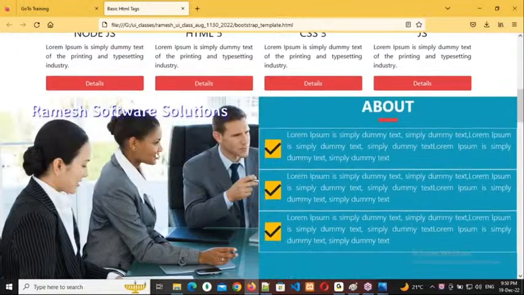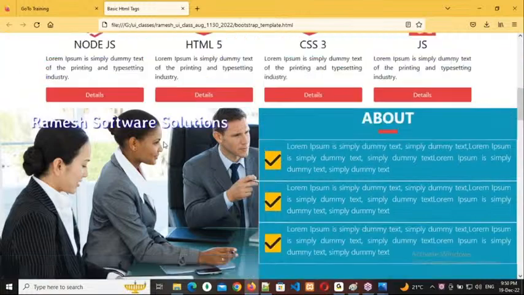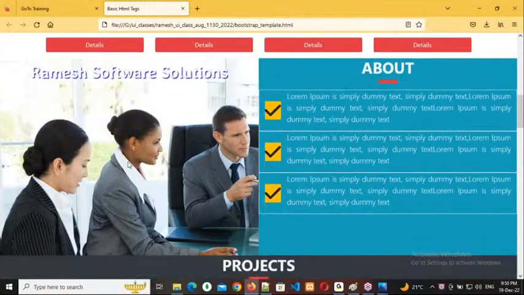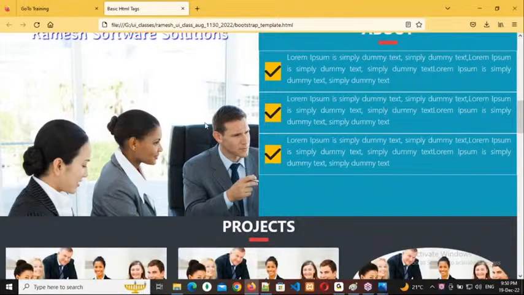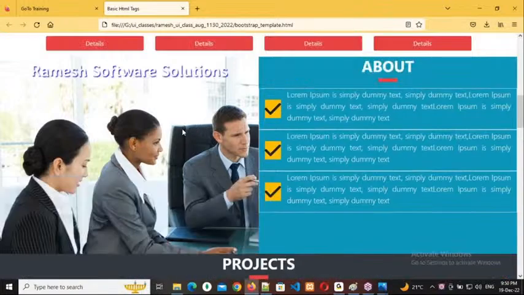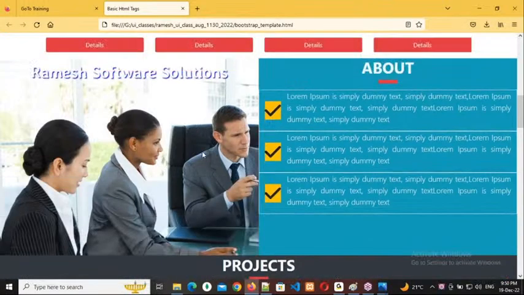And then after, see it, whenever you are scrolling, this image is moving. Respond kindly. Is this image moving? Image I'm asking, Thiru. I'm asking about this image. It is not moving. So this is called the parallax effect. That is also I will tell you how to do it.